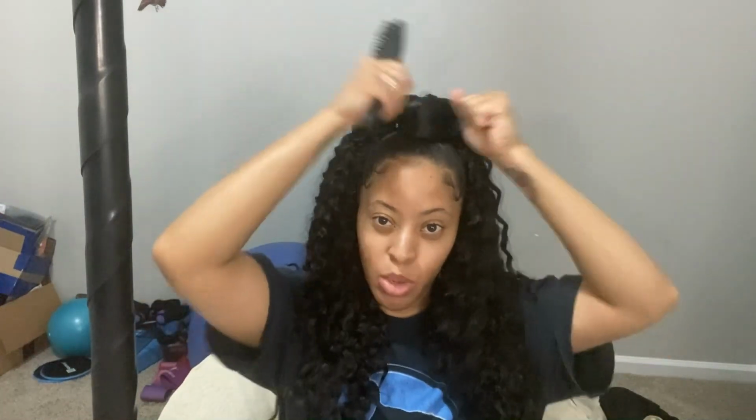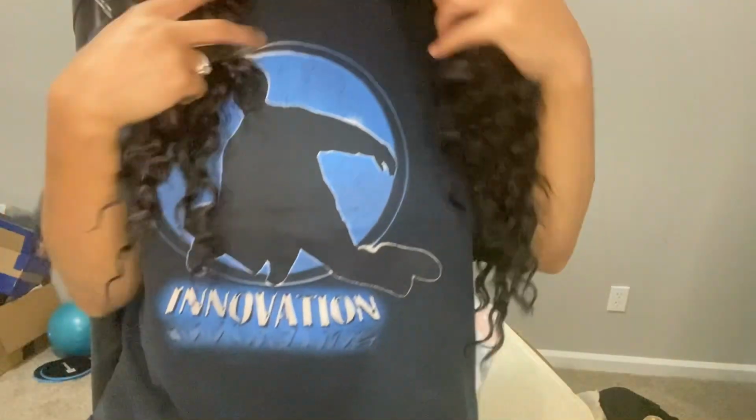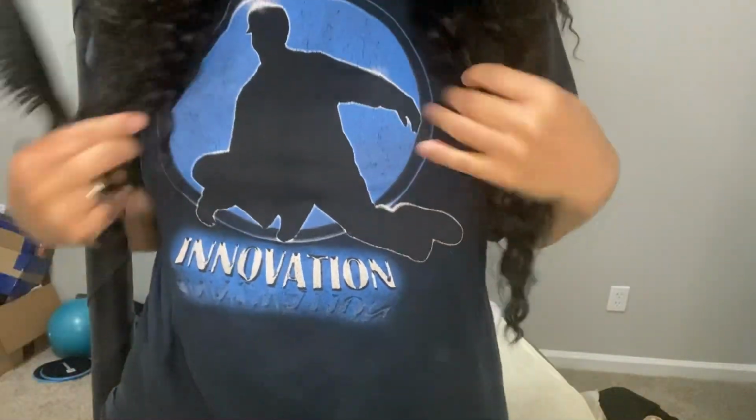I like her. I just want the ponytail to kind of be a little bit more out, but I like her. Okay, about the same length at the front under the chest, and then at the back almost to the butt. So that is how she is looking. 12 is yaki texture as well. It's really soft. I can just flow my fingers through it. I think y'all will enjoy this one.